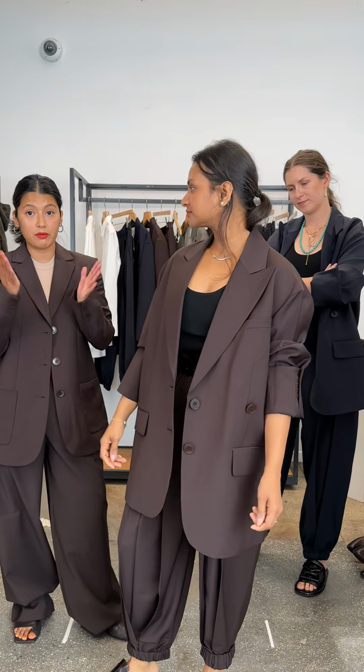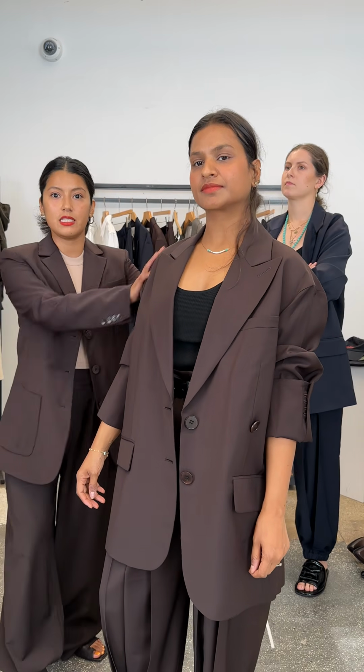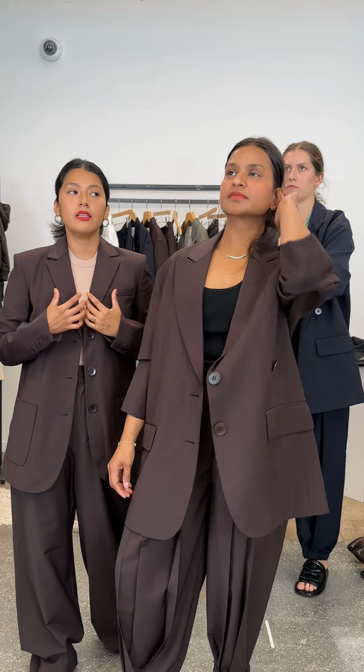And all we're doing is, again, playing into the notion of big, slim skin, where we have skin here, the slimness of this, the sculpt of this, and the proportion of it hitting perfectly, and this is the big. Also, this is the Liam and it has a bit of length, but when you put something sculpted like this on the bottom, it really plays into the proportion and doesn't make you feel overwhelmed by fabric. What you're doing is putting a play of proportions and leaning into volume, but actually making it work for those who are a little shorter.